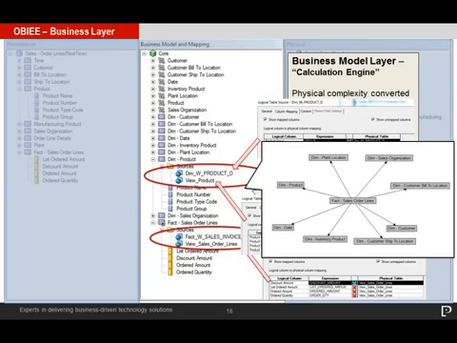So very similarly, we have to do the exact same metadata modeling steps for all the other dimensions that we want to give our users the ability to do the real-time analytics by. And so as you can see here, we did the exact same thing for our product dimension. For the product dimension, we have two logical table sources, one that comes from our data warehouse. The other is the view that was built directly on top of our transactional system.